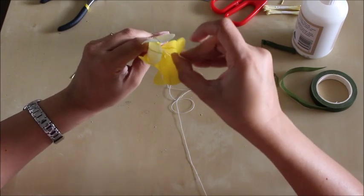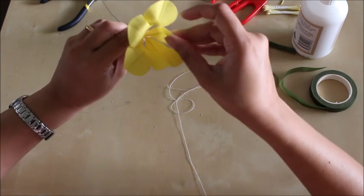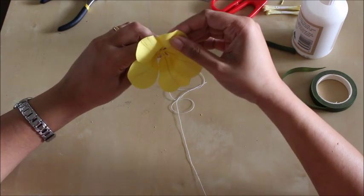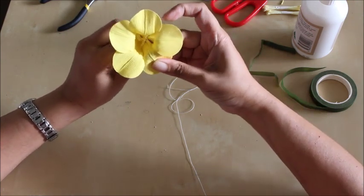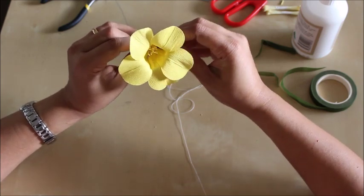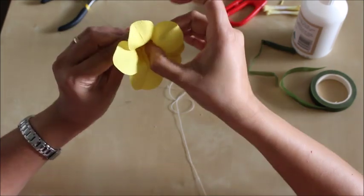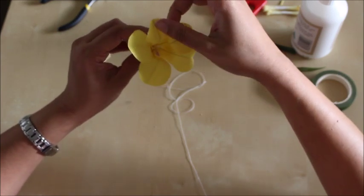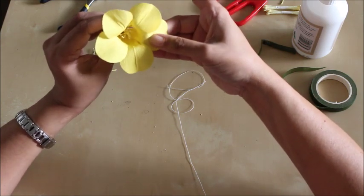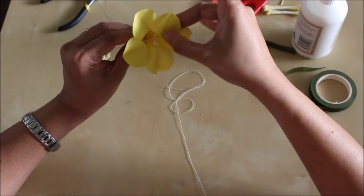Alright, now just adjust the position of your petals and you're going to bend them outwards like we did before. Just like we did before. There you go. You've got the stamens as your center. You don't want big gaping holes in the middle over here, so you can always smush these petals closer together. This is mainly one of the reasons why I prefer molding my petals after they're tied. That way there's not as much of a gap. But you could always do what works better for you.